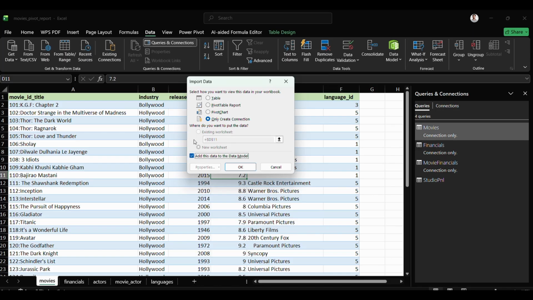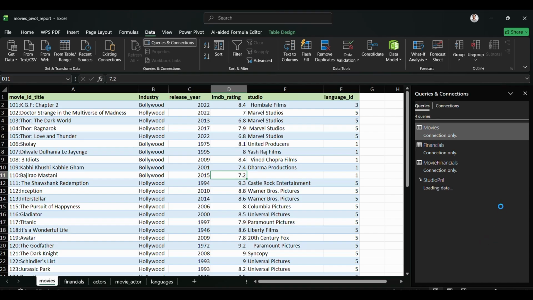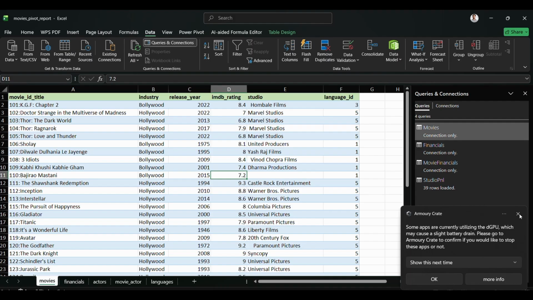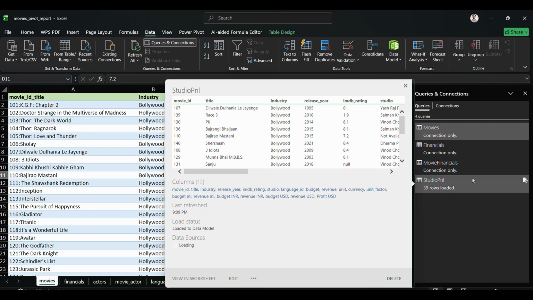This is very important, folks. You have to select it, and only then can you use the Power Pivot option. So just press OK. Now it is loading. We are getting our connection here. I think we got the connection, Studio PNL.